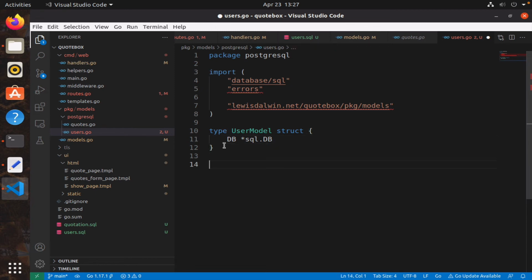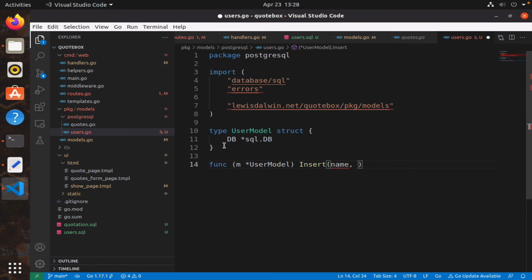Good. Now, once I have that type, we will need methods. And so if we want to deal with a user, there are a few things we need to do. One of them is to insert the user into the database. So if the user successfully registers, we need to add them to the database, right? And by successfully registering, I mean that they actually gave us a valid username and they gave us a valid email and they gave us a valid password.